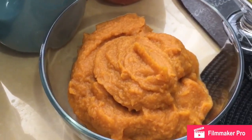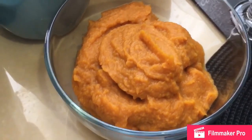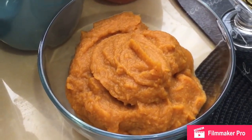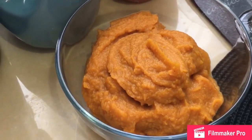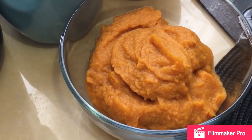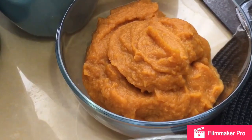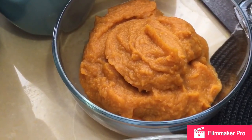You all know I'm real with you all and I go in depth for a reason. So you want to steam this off with just water. I won't even say put water in it because I have a steamer. If you have a steamer, get it in some nice slender slices and leave it to steam. These things don't take long to cook.